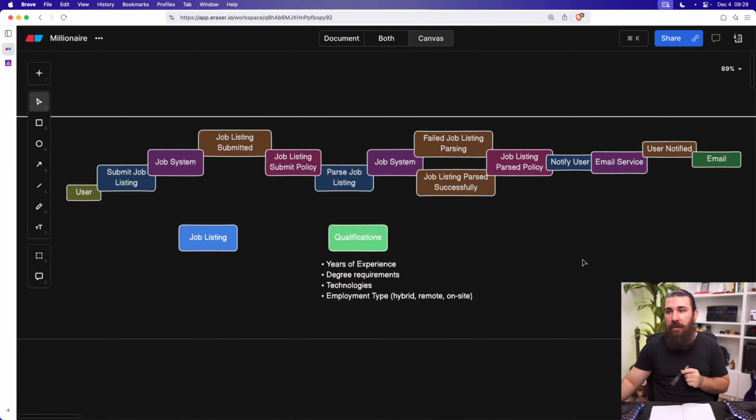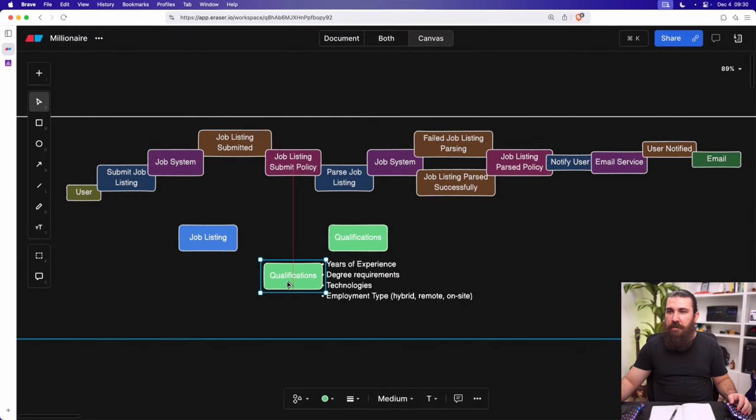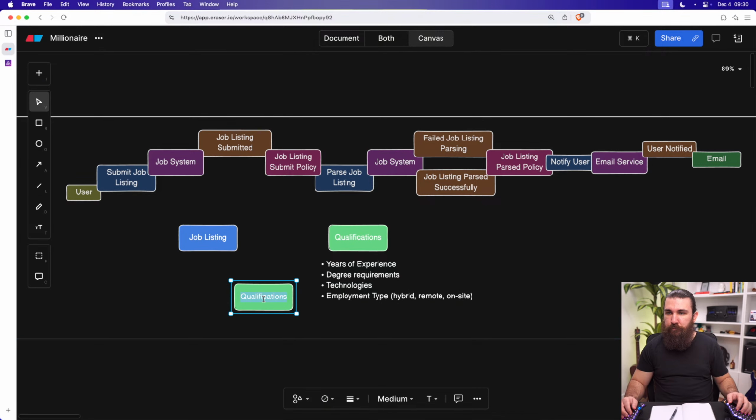Of course, the salary range, that's not going to be in qualifications. Yeah, let's just put it like that. And that can be optional as well.